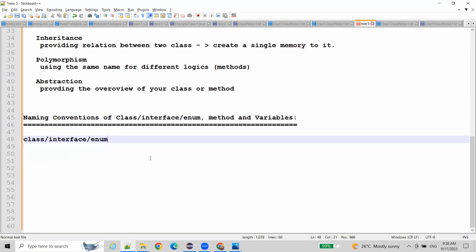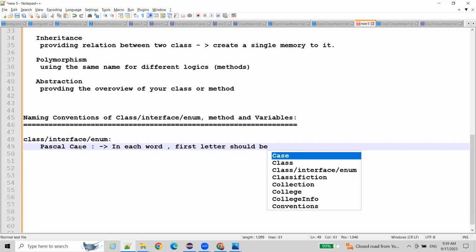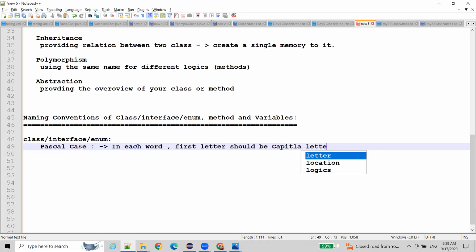You have to use the naming format as follows. It should start with big letters. Generally we call this Pascal case. Pascal case means in each word, the first letter should be capital, a big letter.